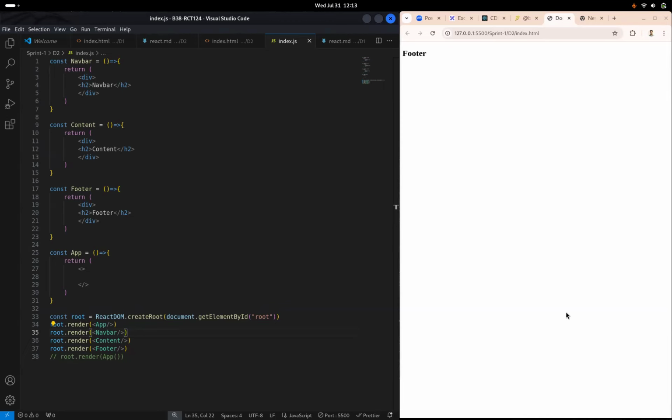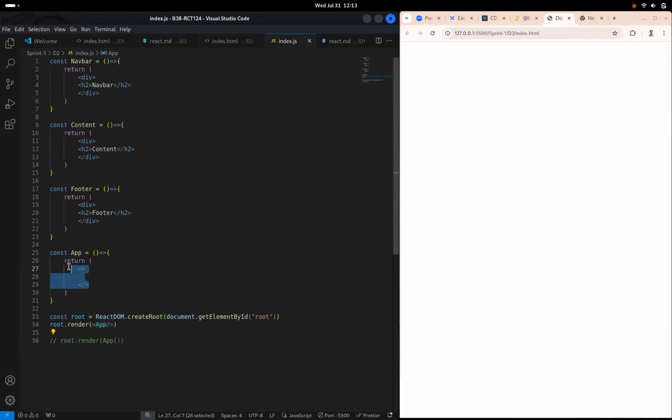What root is going to do is keep on reassigning itself these values, and finally whatever is written last, that is going to stick. For now, footer is last. That's why it is sticking on your DOM. If I kept navbar as last, navbar would have been there. So this is not the way of doing this. It's a single page application. Only one starting point has to be there, which is app.